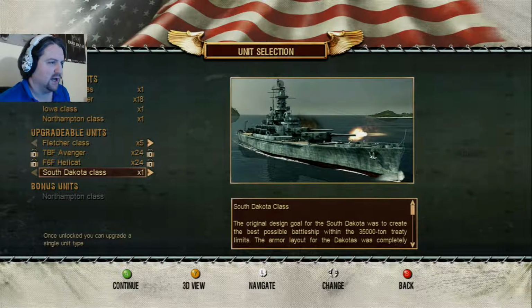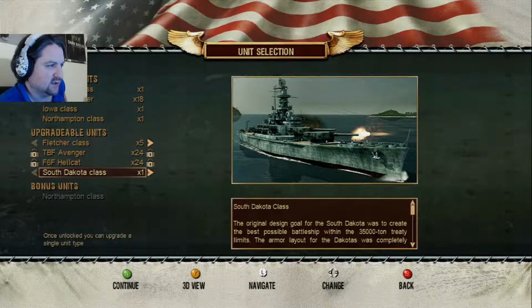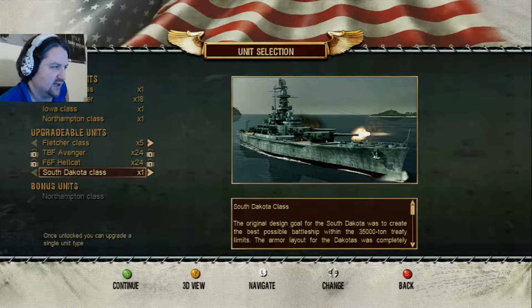South Dakota-class is obviously pretty powerful. It's the ship that the USS Alabama is, out in Battleship Park in Mobile, Alabama.